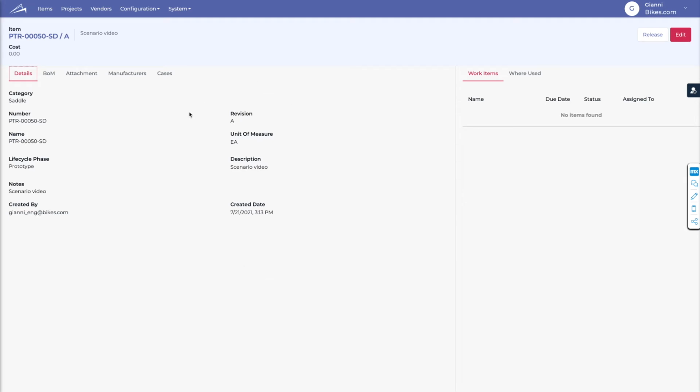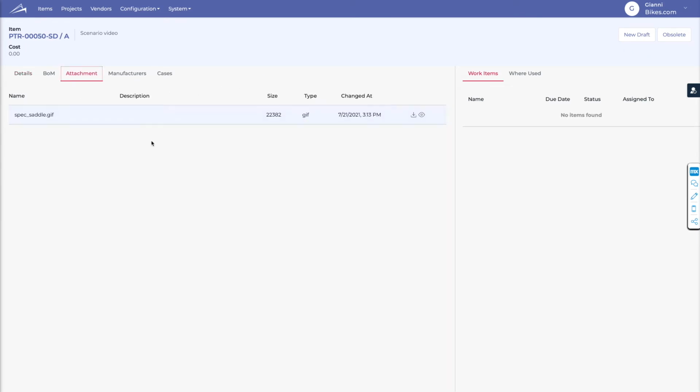We can see all the information, and we can, for example, release the item so that the item will be in the release status and it will not be possible to change it anymore in that specific release. Because as you can see now, once the item is in the release status, we can just create a new draft version, so that will be a new release of the item, or we can declare the status of the item as obsolete. So basically the item will be deprecated.